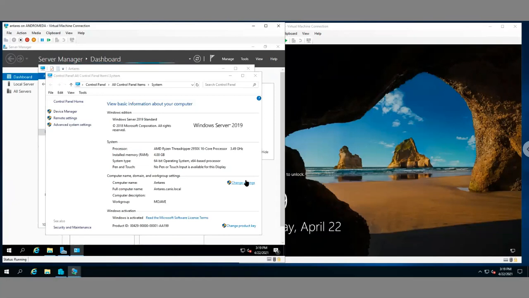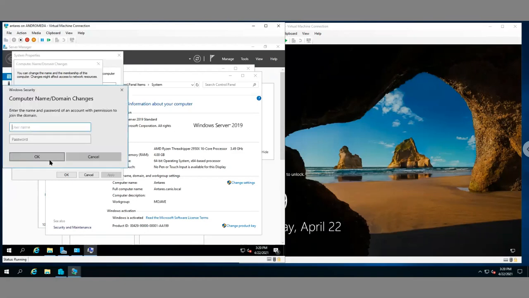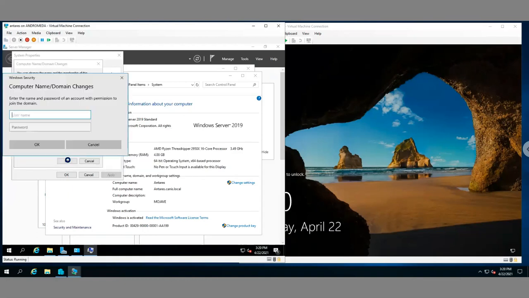I'm going to change this to the domain from the Mojave workgroup to canis.local. Here's my privileged login. Hopefully I didn't have happy fingers. Oh, the password's incorrect. Let's try it again.